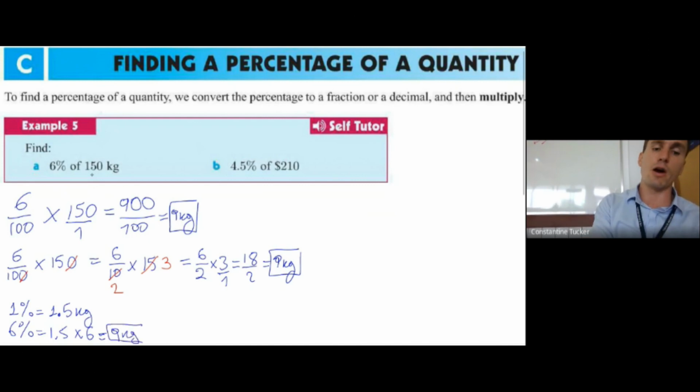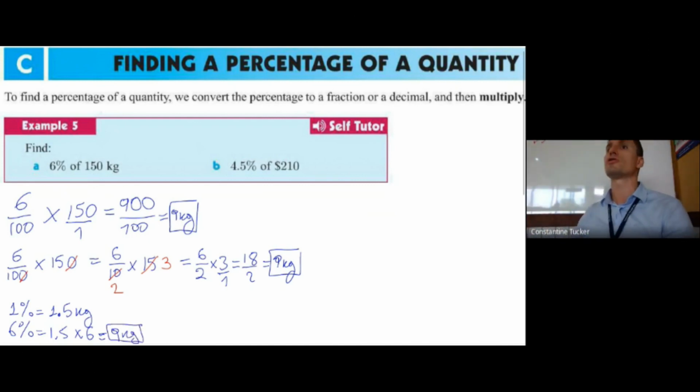Excellent. Now, I have to say this method, I would introduce it as well. Now, this method we would actually be introducing, but it's part of our next paragraph. The next paragraph will be called the unitary method, and there we find 1% and then we find everything else. But don't worry about that method yet. We will be covering this in our next lesson.